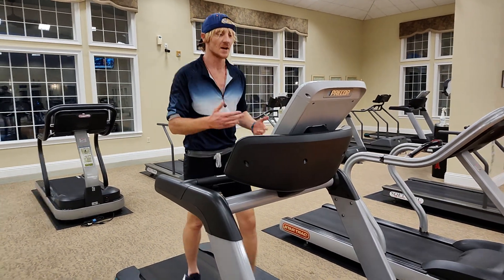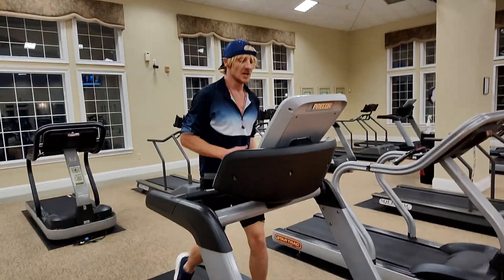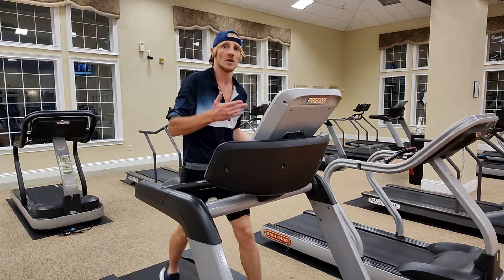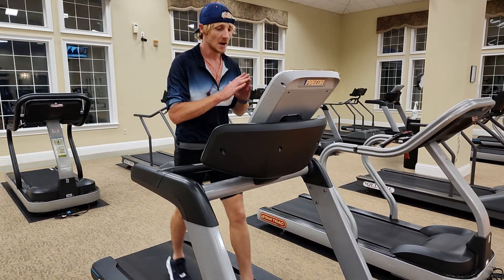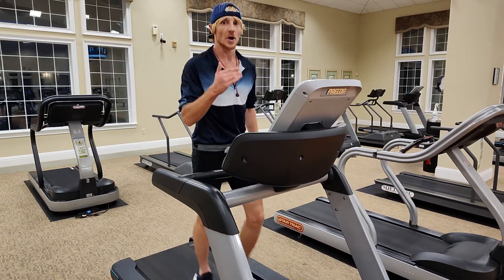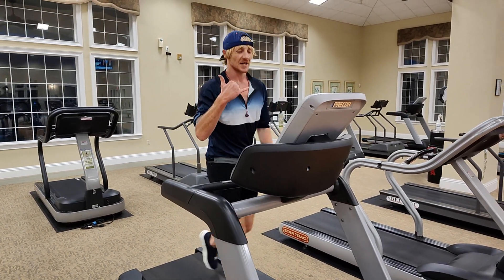So if you want to lose weight, people always think, let's go on the treadmill or do some leg dragging — and that does nothing really. Just do this: sprint for 20 seconds, walk three steps, sprint 20 seconds. You'll feel amazing for the rest of the day. Your testosterone will be boosted by 300% and your natural human growth hormone will be increased by 300%. That's the best exercise to do it. Tip, guys.